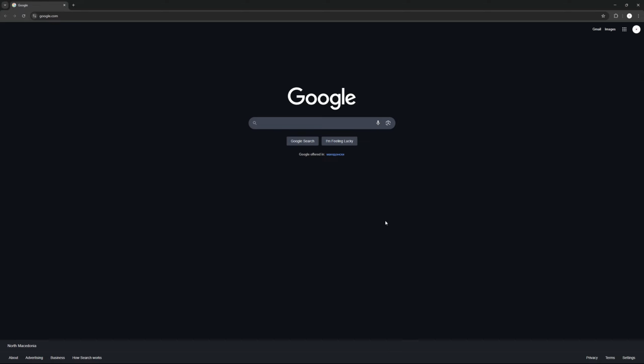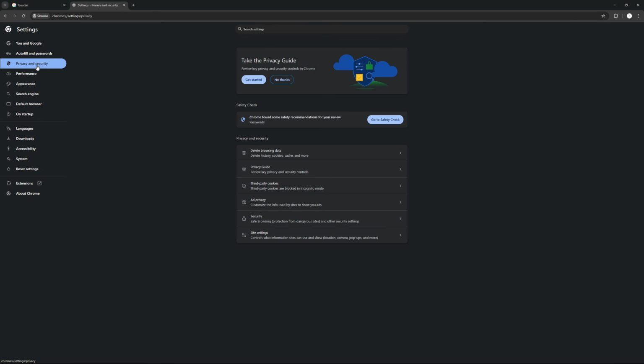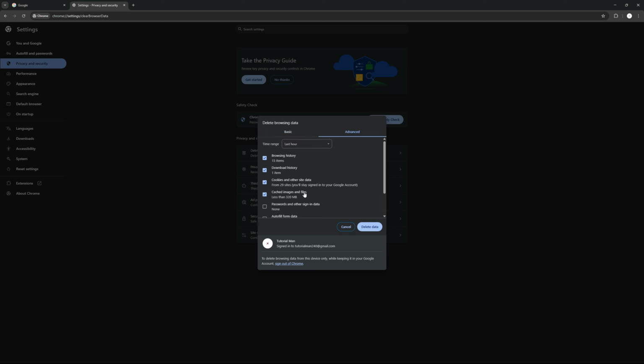So first of all, we're going to go into Google, go into the three dots in the top right corner and go into settings. Once you're here, you're going to go into privacy and security and you're going to delete your browsing data. How you do that is you press here, select over here, select all time, select browsing data, cookies and cached images and files, or if you want even more detail, you can go into advanced and make sure to have site settings, hosted app data, and basically all of these will sort it the best, but you don't have to take off your passwords, for example, or autofill. And then you're just going to press delete data.